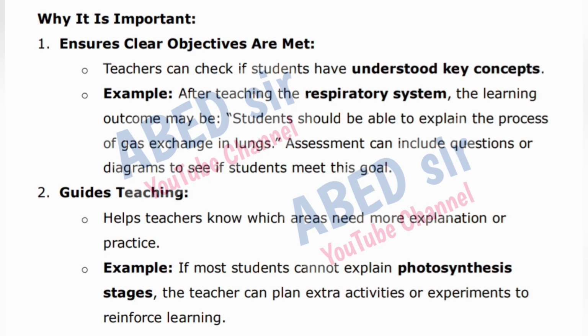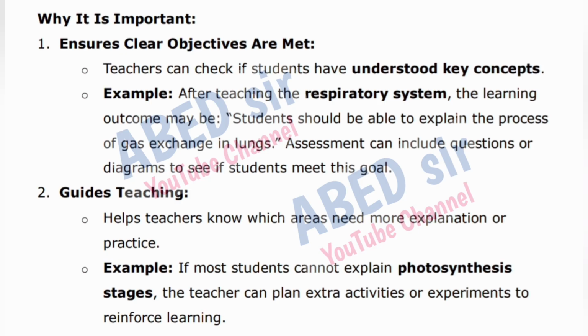Why it is important? 1. Ensures clear objectives are met. Teachers can check if students have understood key concepts. Example, after teaching the respiratory system, the learning outcome may be students should be able to explain the process of gas exchange in lungs. Assessment can include questions or diagrams to see if students meet this goal.